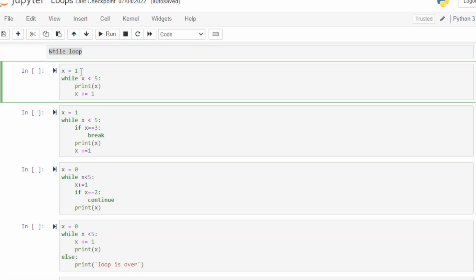So we start with a variable, and I assign this variable the value of 1. And then I'm going to say while x is less than 5, I want you to print x. And again, this x could be anything we wanted. We could change this variable name. I want you to print x. And then here, x plus equals 1. This is shorthand in Python for x equals x plus 1. So we're iterating the value up each time. So each time this loop goes through, it's going to count up 1 on us.